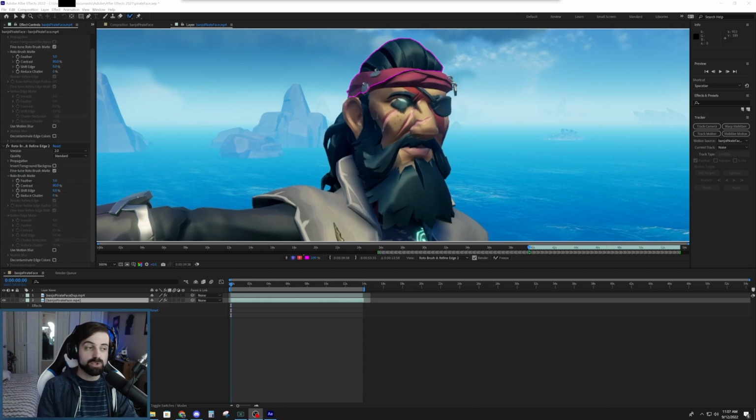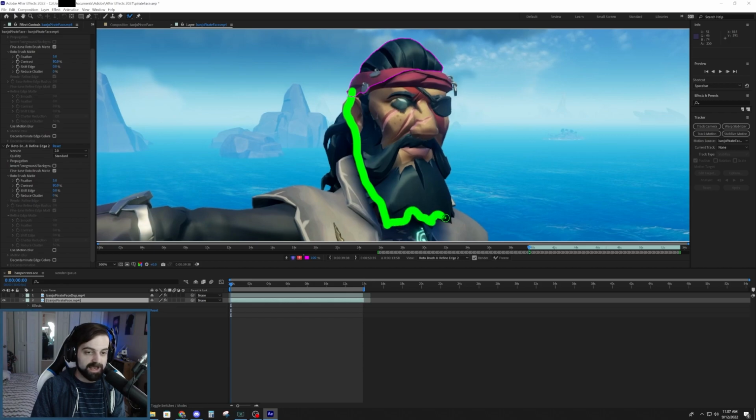So I basically just Googled how to cut a face out of video, which led me to something called rotoscoping, which I've heard that term before and knew a little bit about, but using it was actually kind of a pain. So essentially what that is in After Effects, you can use the roto brush tool and you pretty much just draw the outline of what you want to capture, and it'll automatically track that outline throughout the video. But it's not as precise as you'd want it to be.